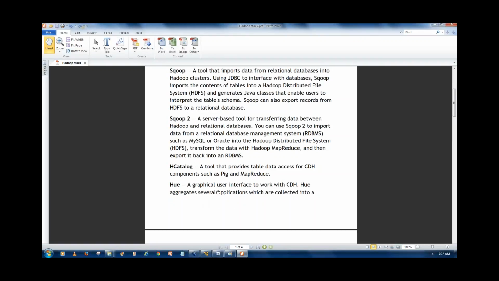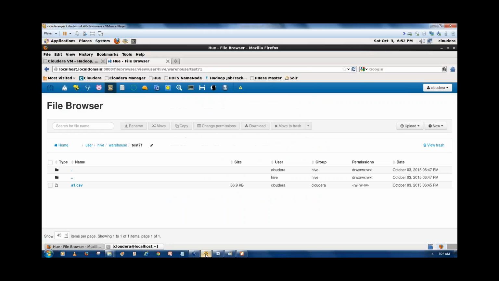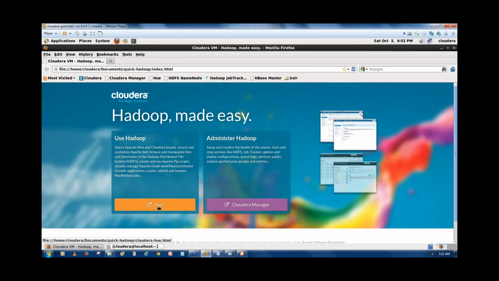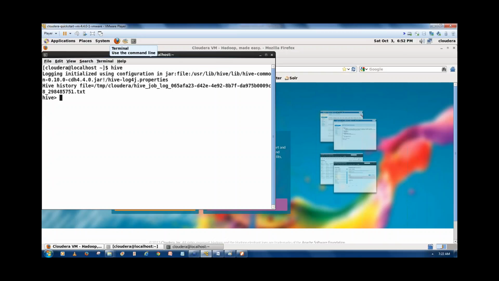Now Hue is a GUI. Hue is one component which provides a GUI. Can you see the Hue here? Generally, to work with Hive, I type hive and get the Hive terminal. Previously I created a table, test71, and now it's available in Hive.